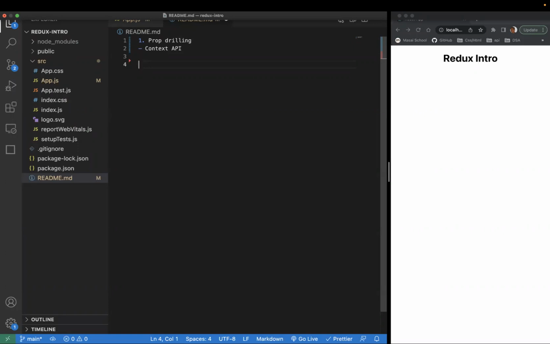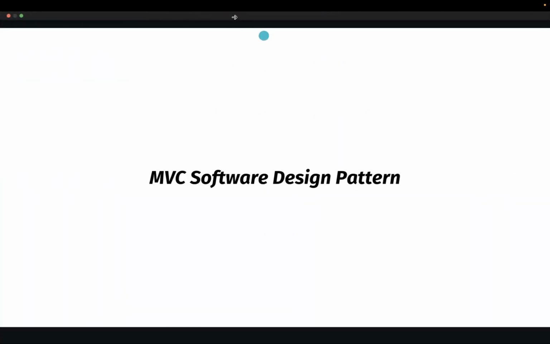Okay. So first thing about Redux. Why did this thing come into action? Why Redux? In the pre-class as well, you might have heard about this MVC software pattern, right? MVC software pattern. So what does it seem to you?